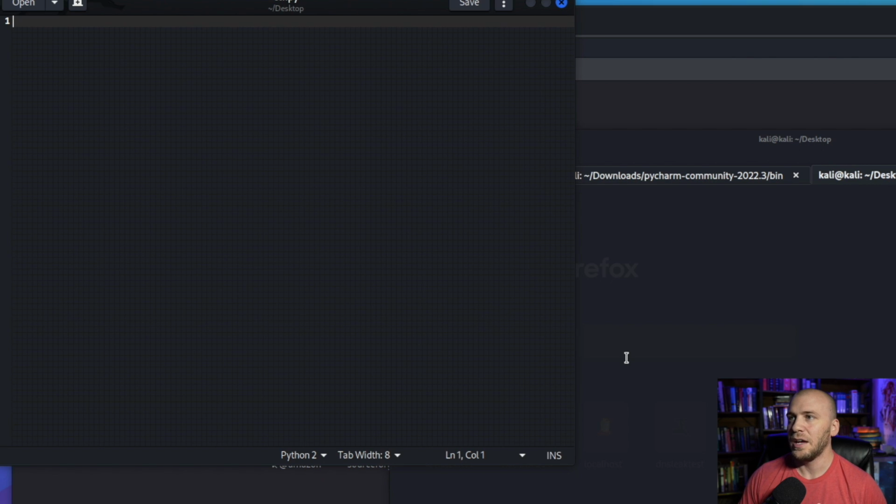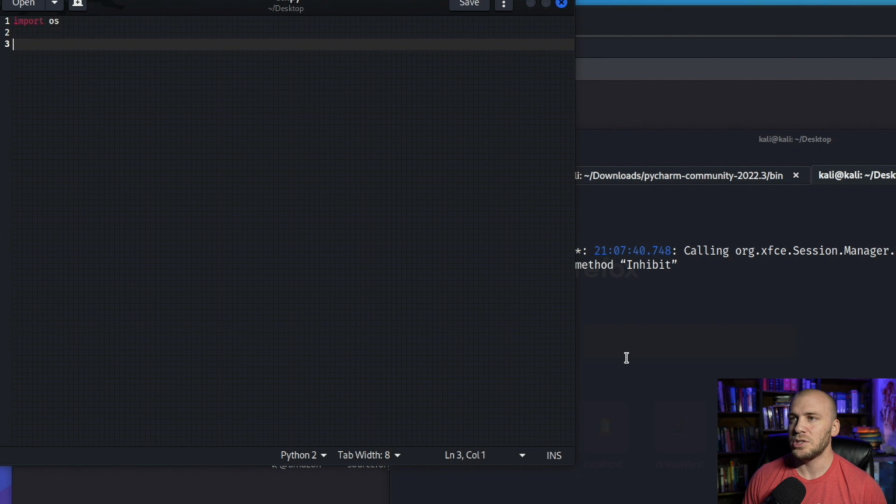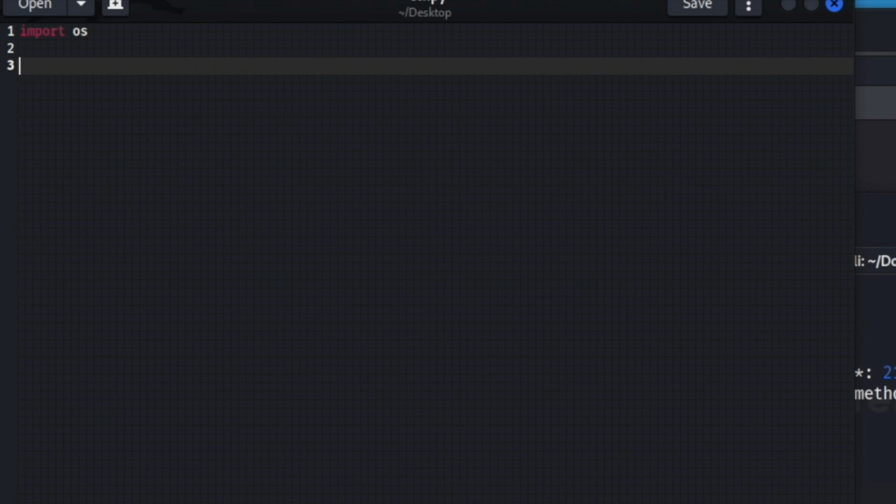And the tool that I'm going to be building is one that I would use for automating recon for a CTF. So, very simply, the first thing we need to do anytime we want to automate anything on our Linux machine is import os. This is going to make it so our Kali machine can run commands from the terminal for us. And right off the bat, we're going to need an input of an IP address.